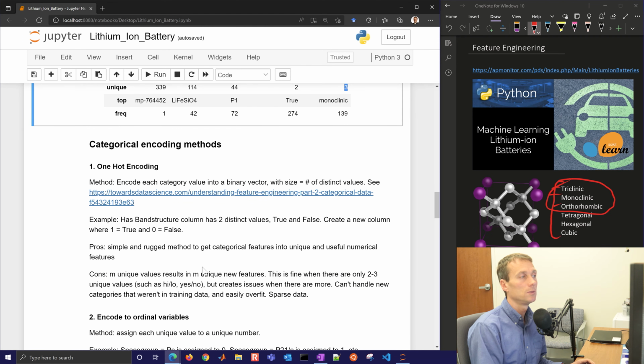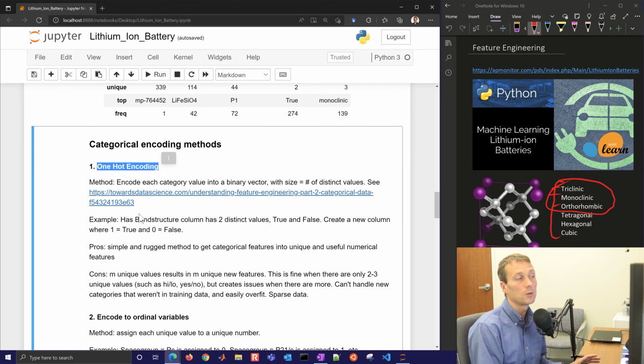Okay, so let's go to the categorical encoding methods. We have one hot encoding. Now this is going to create a separate column for every category, except if you have a 0 or 1, true or false, it'll just be 0 or 1 for that. Okay, so it's simple to try to transform these categorical features into these numerical features, although it creates many additional columns in our data. So it can make this very large, especially if you have many different unique categories. You can create many different new features.